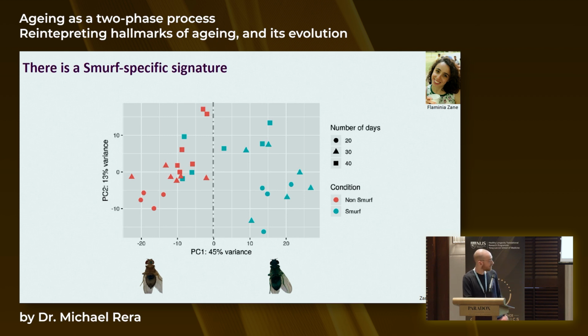And what you can see here is that the principal component that explains almost half of the variance across our samples allows for the almost perfect separation of the Smurf samples in blue from the non-Smurf samples in red. While the second principal component, that is about 1/3 of the magnitude of the first one, seems to be segregating samples of non-Smurfs as a function of their chronological age, with young samples, midlife samples, and advanced age samples here.